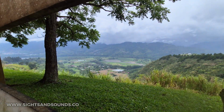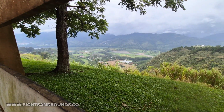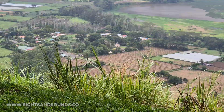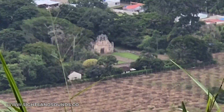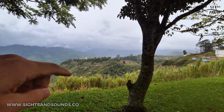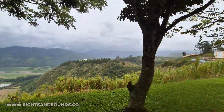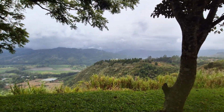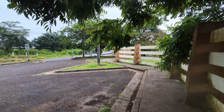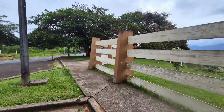So here you go. Look at this. Wow. That's incredible. Okay, and I'm going to zoom in now. I can see the church where we just came from. It's right there. Look at that. Let's test the zoom once again. 12 times zoom. There you go. Look at that. Cool. So that's where we are. Man, look at this. Now, I think Orosi is over there. The town, just based on if I recall correctly. Look at the mountains over here, man. Fortunately, we got the drone, so we'll put the drone up here momentarily. And we'll get to see what the Mirador actually looks like.